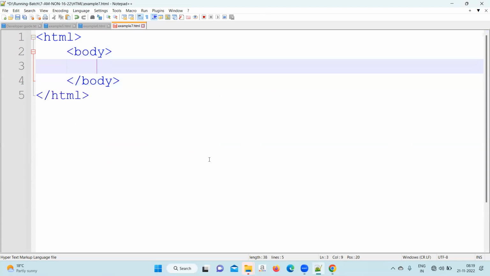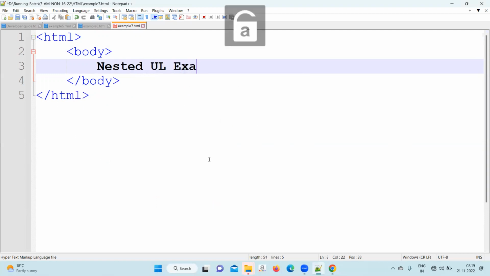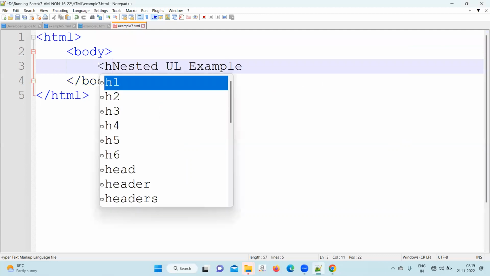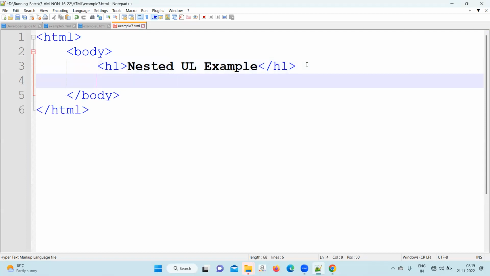And right here call nested UL example. Should be under the H1 tag.